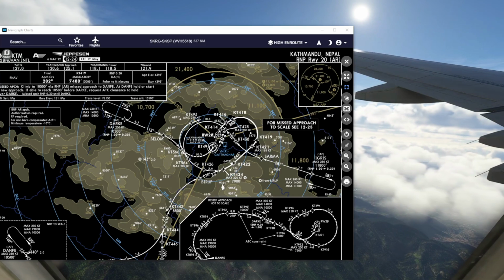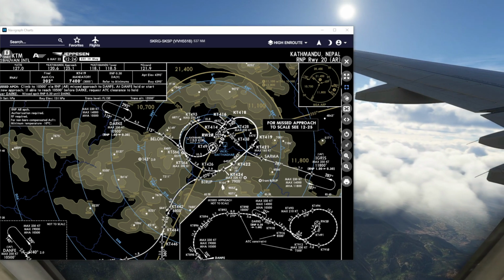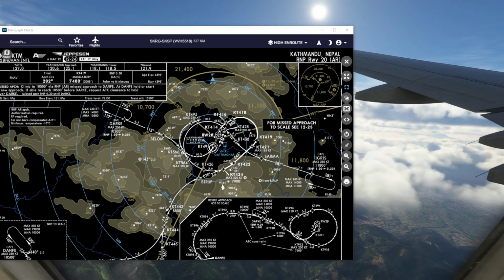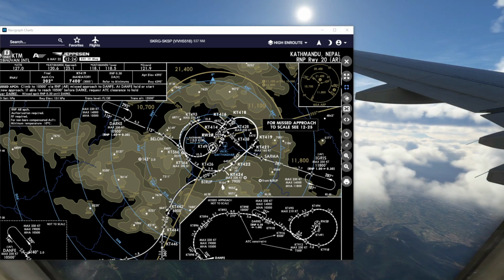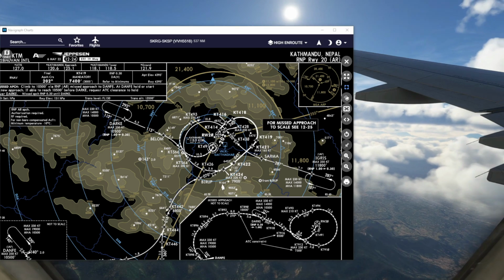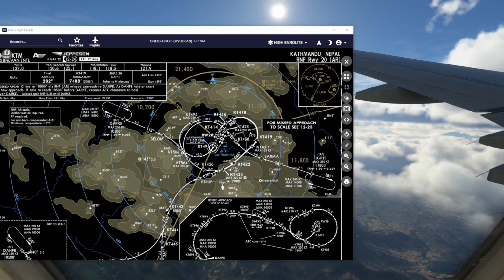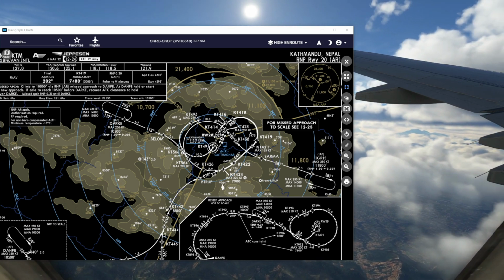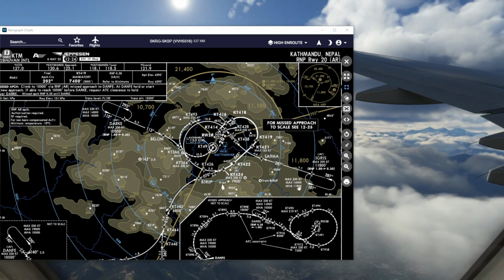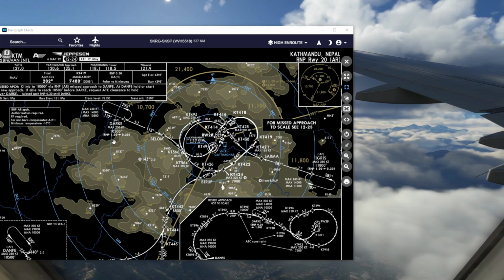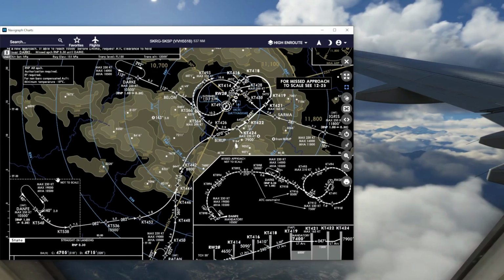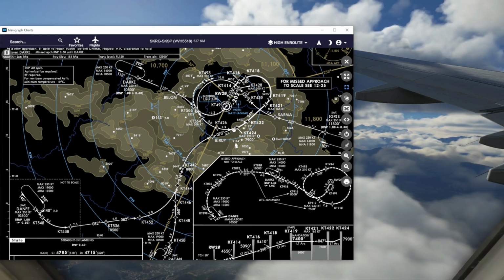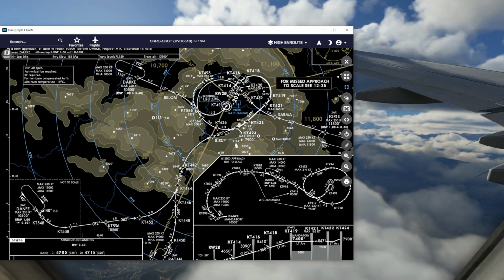NavBlue though have now released their brand new RNP approach for runway 20, and here you can see is the chart. It can look a little bit confusing at first, particularly as the missed approach is also depicted on this chart as well. But essentially we have three entry points for this approach. We have INGRIS to the east, we have DARK to the northwest, and finally at the southwestern corner we also have DANF. All of these converge to take us to Kilo Tango 424.